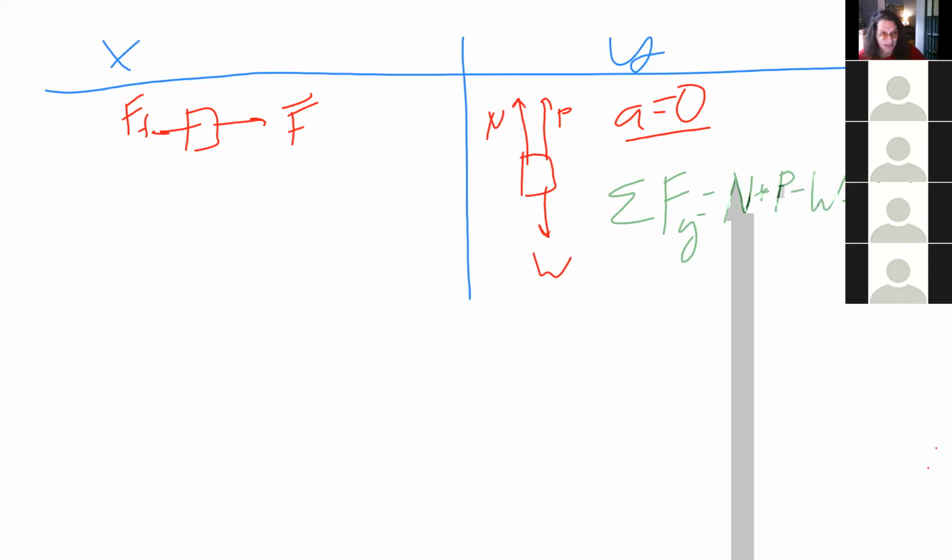Okay, in this problem, they gave us the mass of the block. So the mass of the block will allow us to calculate the weight. And they've also given us explicitly the pull force. Now there's going to be two parts, but for both parts, we can say that the normal force will be equal to, just doing the algebra here, the weight minus the pull force.